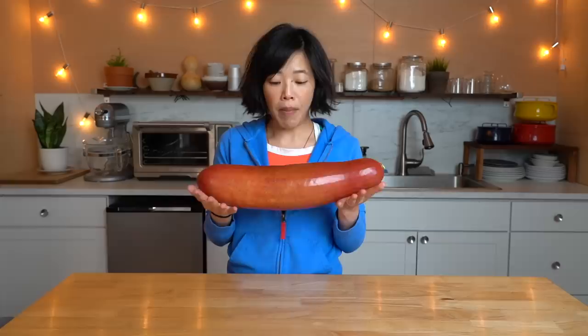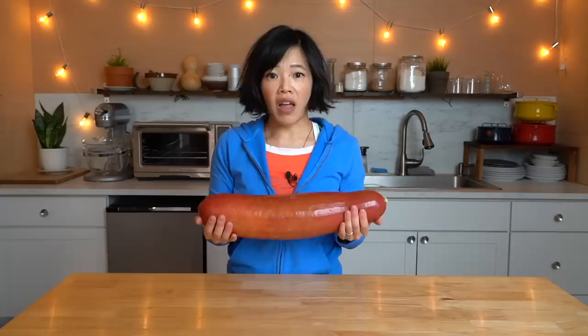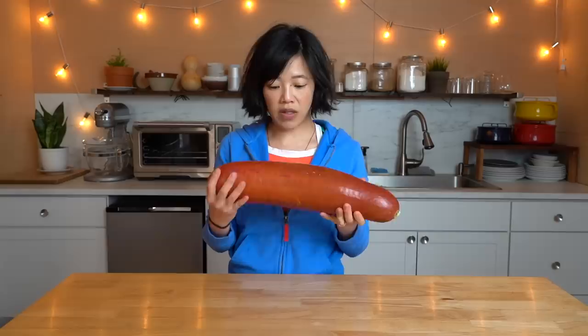But it is eaten and grown all over South America and even in Louisiana, where a lot of Cajun folks appreciate it as well. I have never seen this before. I ordered this from a Miami fruit seller, and I have to say, it is very fragrant. It's sometimes called stinky melon, but it does not stink at all. It has a lovely floral scent, floral and fruity.